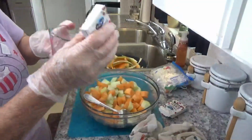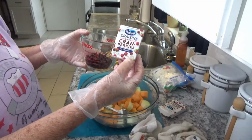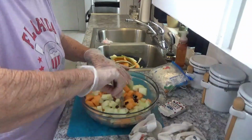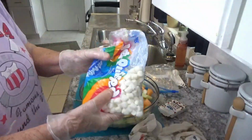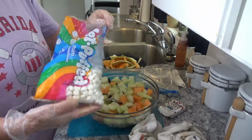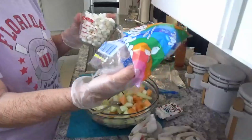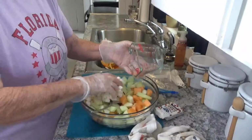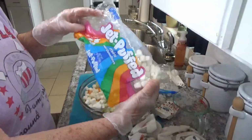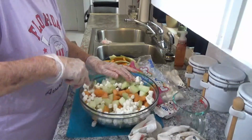I have got a half a cup of Ocean Spray Cran Raisin dried cranberries. And we're just going to put that in there. Stir it up. And I have some mini marshmallows. Everybody likes marshmallows. So we're just going to add a cup of marshmallows. Get everything stirred up together.